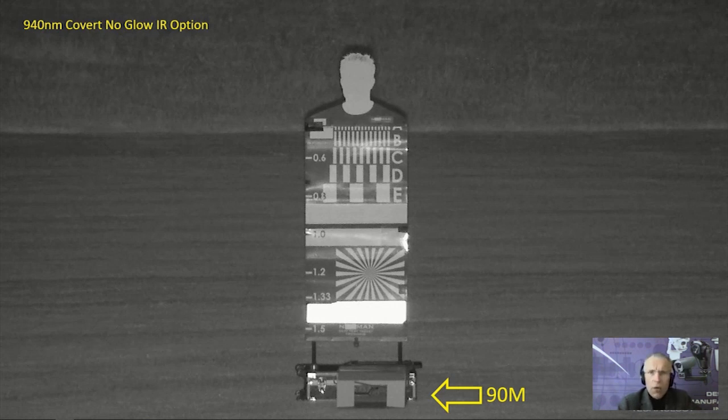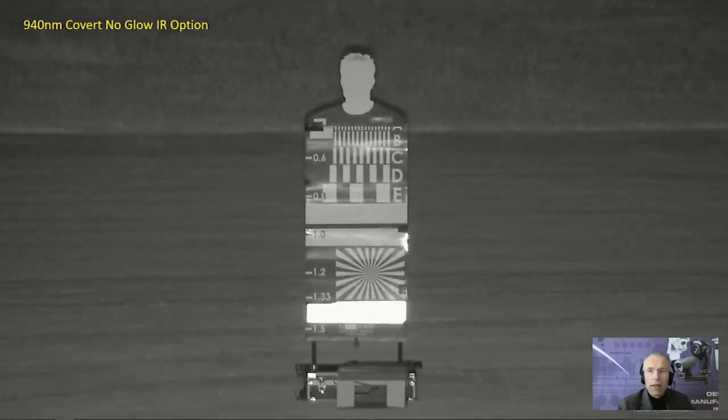Typically you see that red glow when you actually look at the illuminators, the LEDs, the lenses. You don't see that with this product. It is completely covert. It's totally dark, so you can't tell the unit's on. Really important, particularly if you have a radar on a particular site and you want to maintain a covert nature of the unit, that you don't have this red glow obviously spinning around on the particular radar itself, if that's not a requirement. And we can see from here, this is super dark in actual fact. If this particular image was taken without any illumination on, hopefully you might just better make out there's something in the middle of the screen. With illumination back on again, we can now clearly see our test target using that 940 no glow.